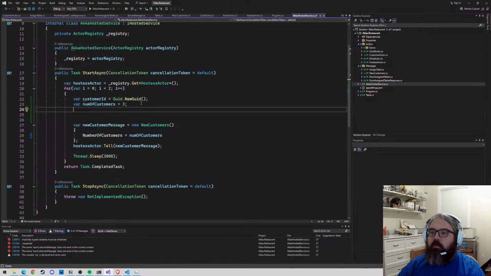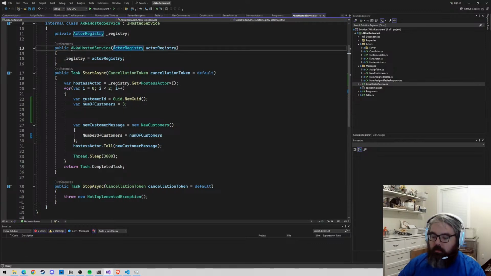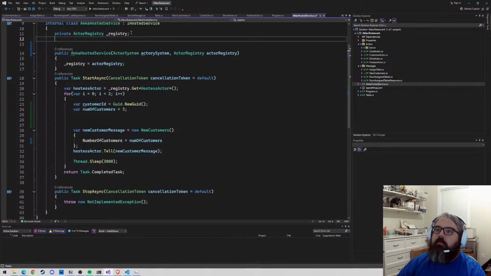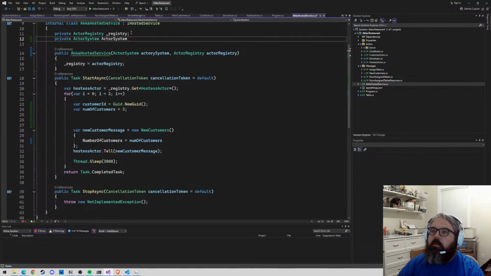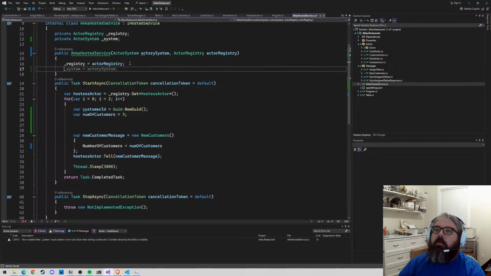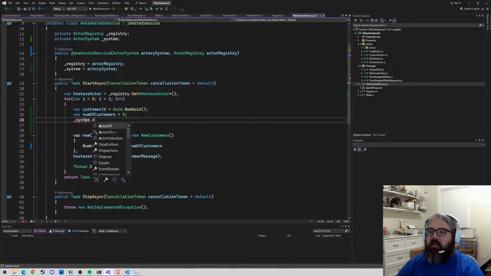And I don't care about keeping the reference. So up here, let's do actor system, because it needs to be a part of the actor system. And then system is equal to actor system. So let's do actor of.